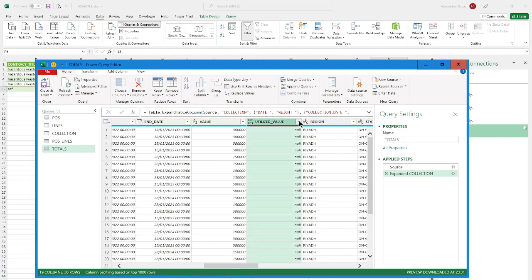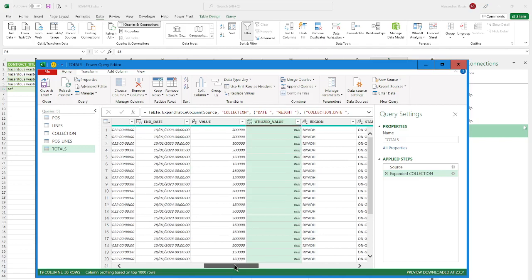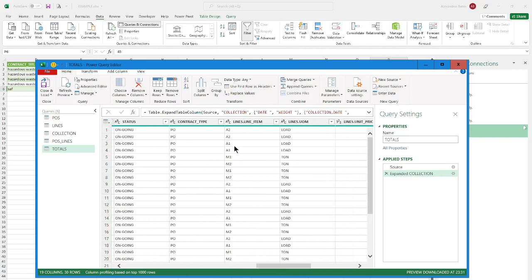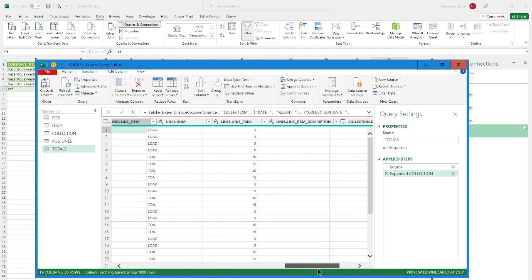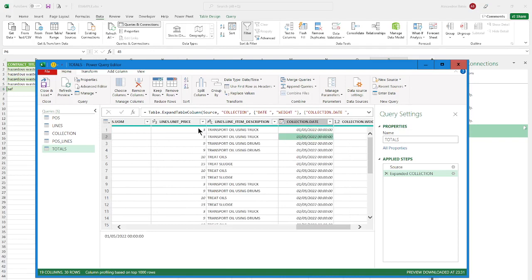If you don't want it, you just press here and leave it. And you go here, you see that these two are repeated. Why? Because we have in collections, in the same day, two transportations. So this is our joint table.